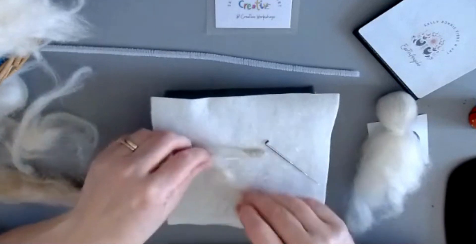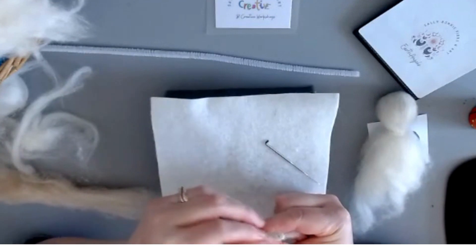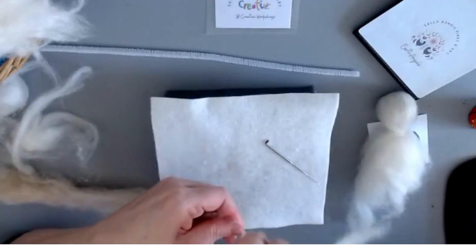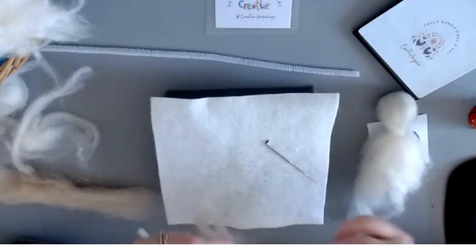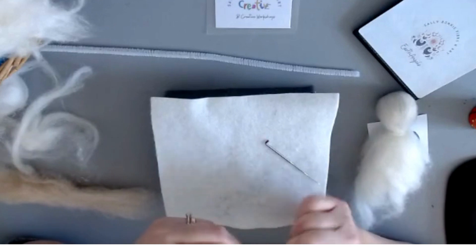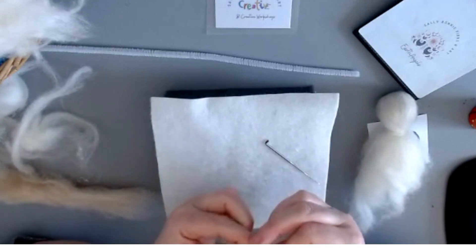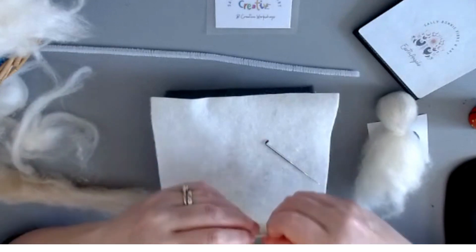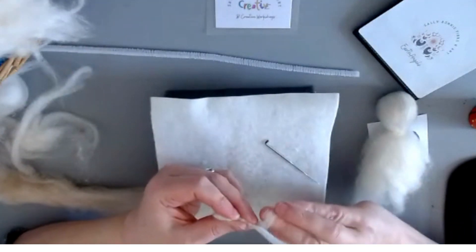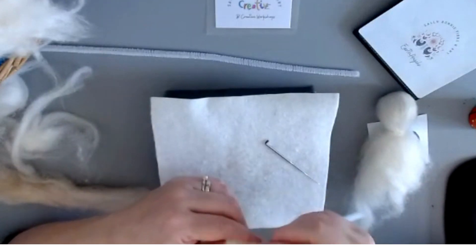Just carry on winding. Take that piece of wool, create a little bit of a tail again - you can poke these in after but I find it easier to have a tail to hold on to. Go back to where it snapped off to make sure there are no gaps. You can just tighten it, turn it round, and wrap those little bits so they don't have to be tight because you're going to go over those.